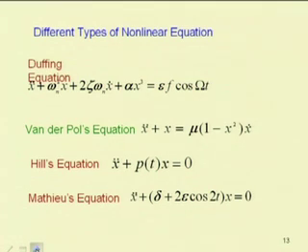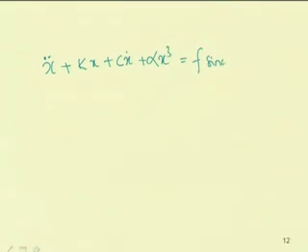Now let us see some of the differential equations used in nonlinear systems. The first one, which I have shown you just now, is the spring mass damper system. The equation can be written in this form: m x double dot plus kx plus c x dot plus alpha x cubed equal to F sin omega t. This equation is known as the Duffing equation. In this Duffing equation, I can take the force equal to 0. That will be the Duffing equation for a damped free vibration system. If I consider the forcing function, then this will be the Duffing equation for a harmonically forced system, which is undamped or damped depending on the value of c. Previously we have studied for what value of c the system will be underdamped, overdamped or critically damped.